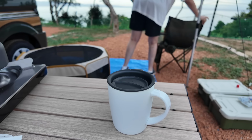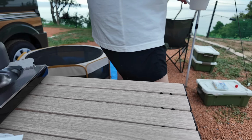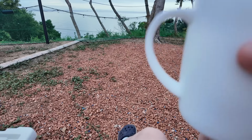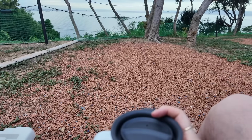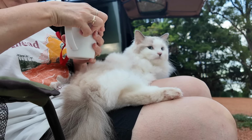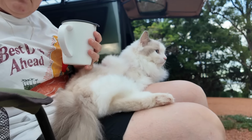So today is Tuesday, and yesterday was a public holiday because we had a long weekend, so I actually have to go to work today, later on this afternoon. I chose today to go camping because the site was available, and I think on weekends it's probably a lot more crowded than this, but I'm enjoying the peace and quiet, and I don't even mind that I have to go to work this afternoon.